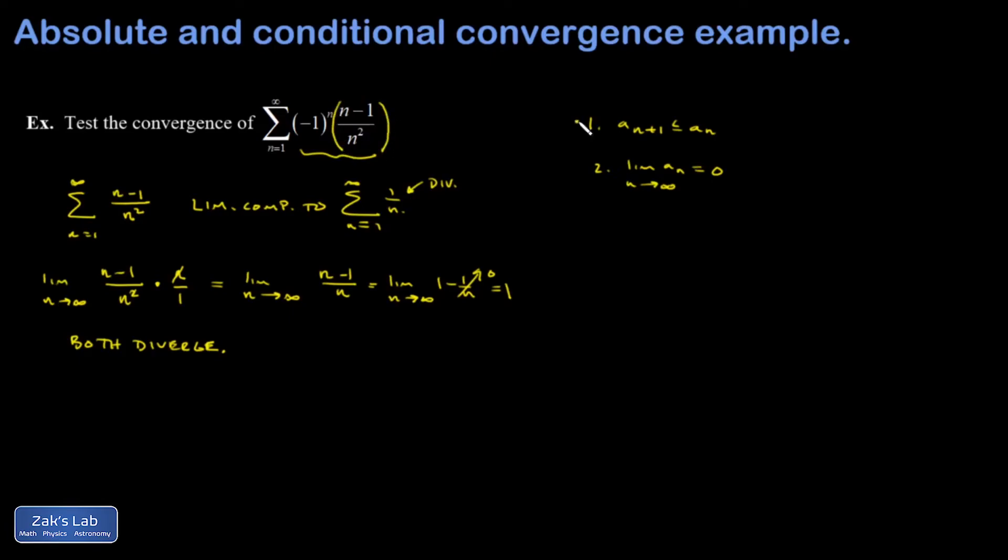Proving part one is usually quite difficult. If I just substitute in at n plus one, what I'm trying to show is the (n+1)-1 over (n+1) squared—I'm trying to show, I'm hoping, I'm going to put a question mark here—that that's less than (n-1) over n squared.